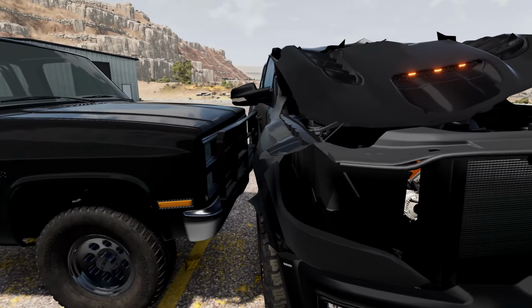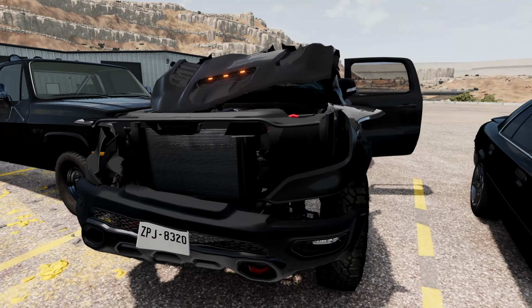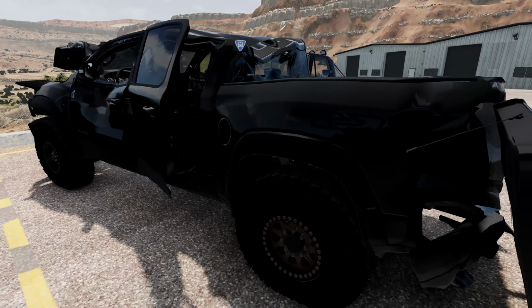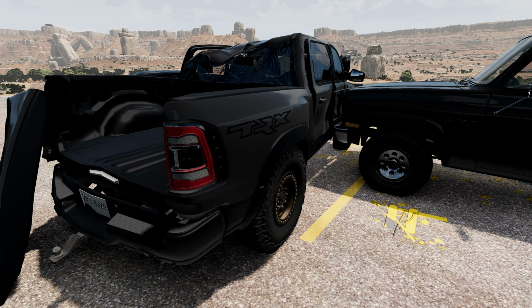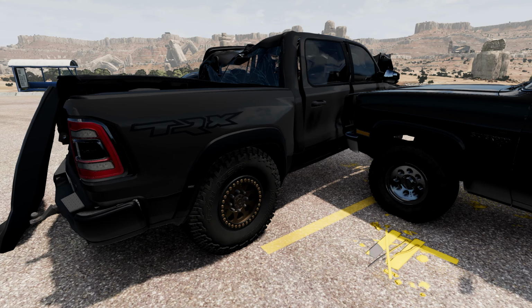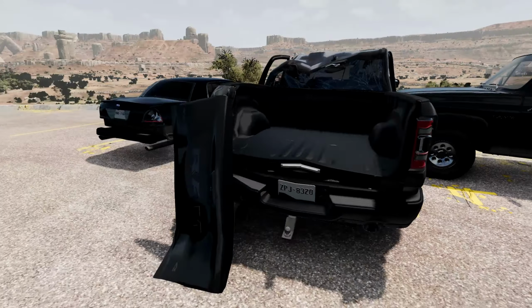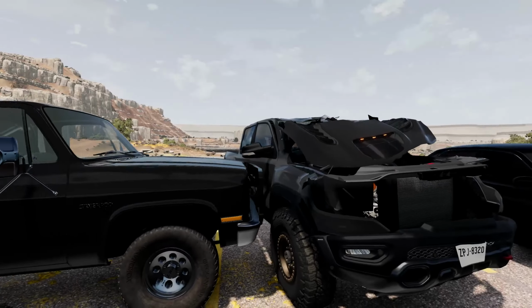So this is my 2021 Dodge Ram TRX. If you don't know, this is the Hellcat. And the body of this thing is kind of smoked. This is actually Street Speed 717's giveaway truck that he gave away. And the guy crashed it, so I own it now. And we're going to turn it into something really cool. But it's got a blown engine too, which is actually kind of crazy. I think it flipped or something like that, and I don't know how the hood got like that, but you know.